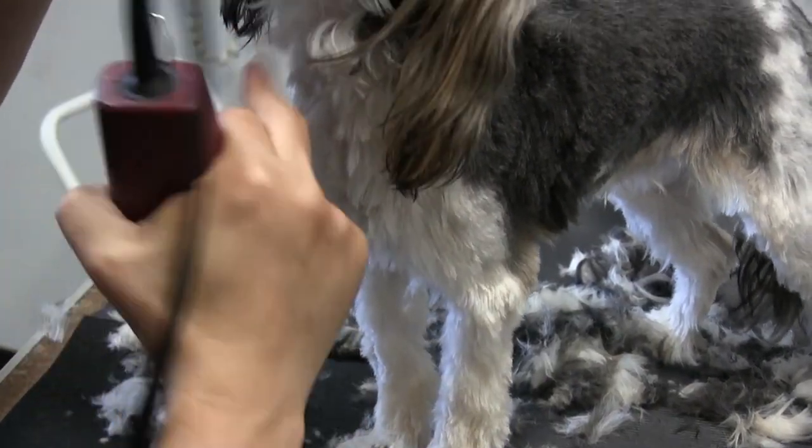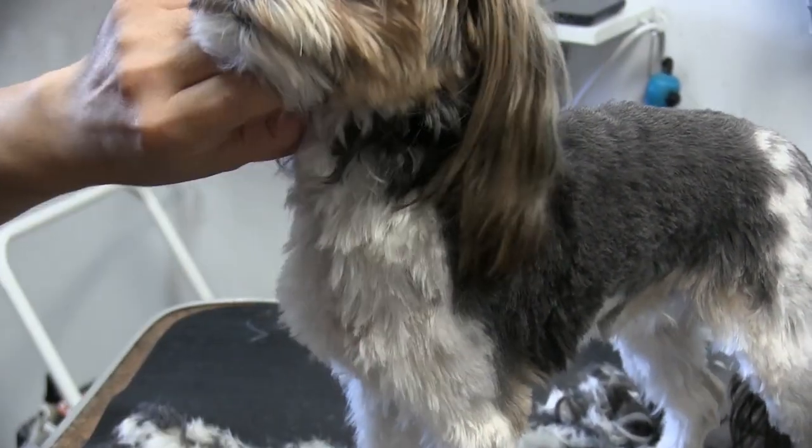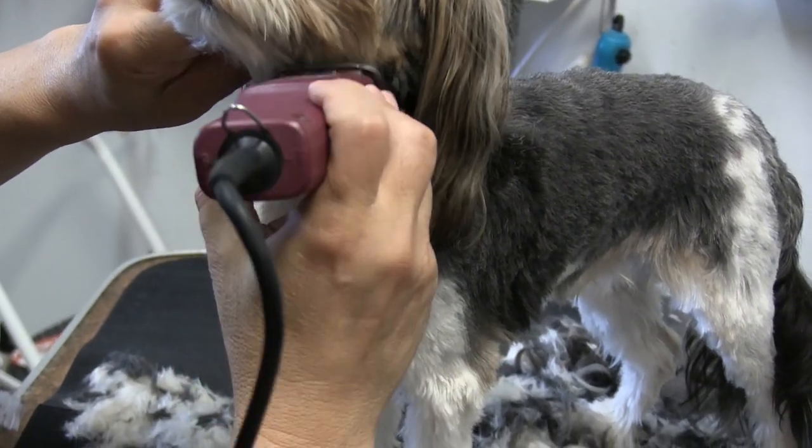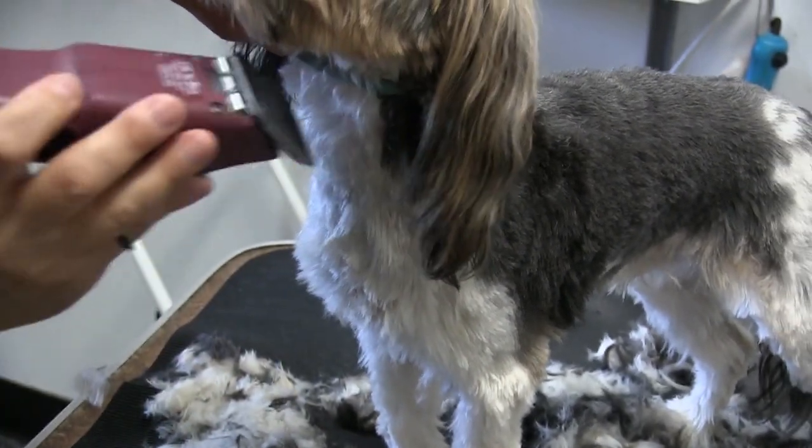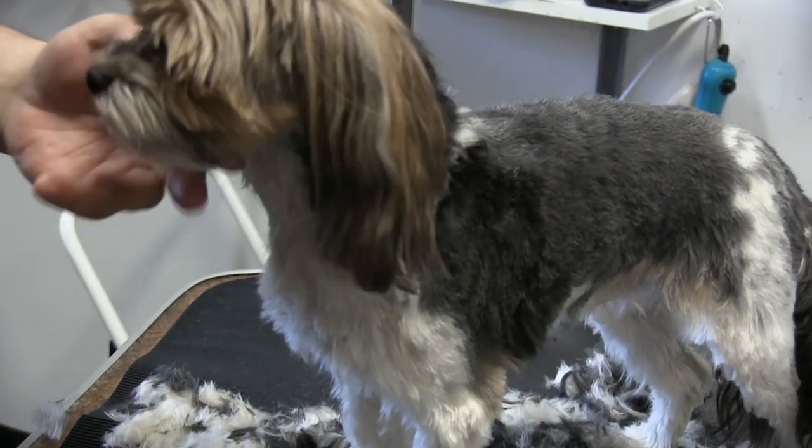And you want to be careful with the 7-blade right in this neck area. Believe me, I've nicked many a dog by doing that. And you just have to be very, very careful. All right.